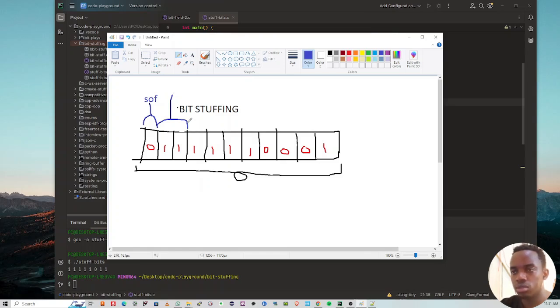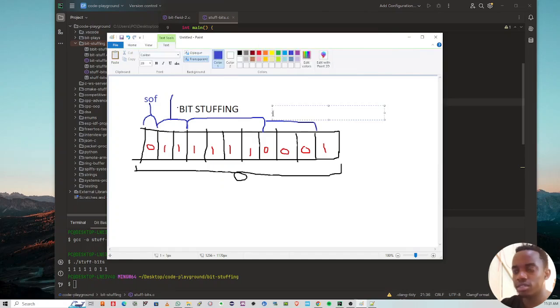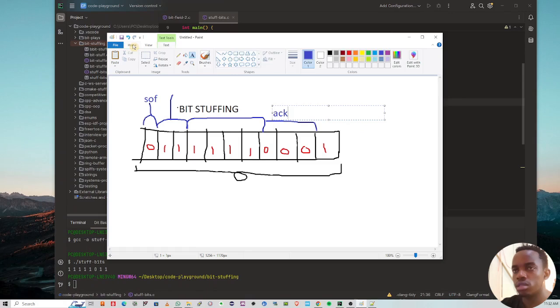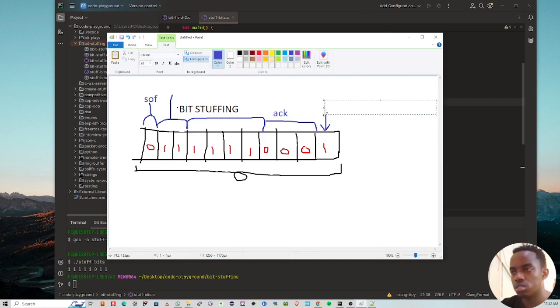This might represent the data, and then this might represent something else, like acknowledge bits. And then the last one might represent the end of frame.